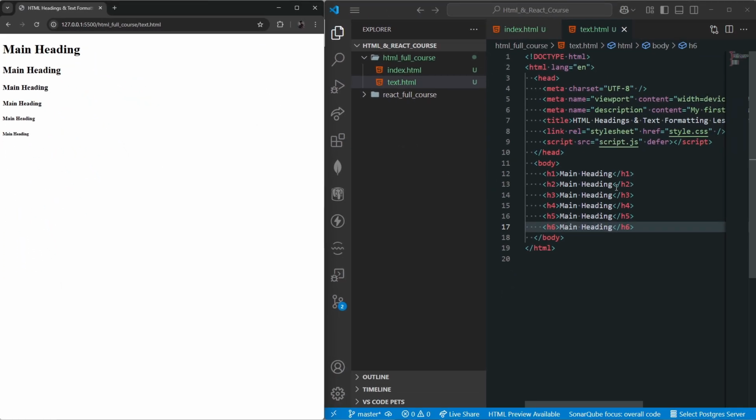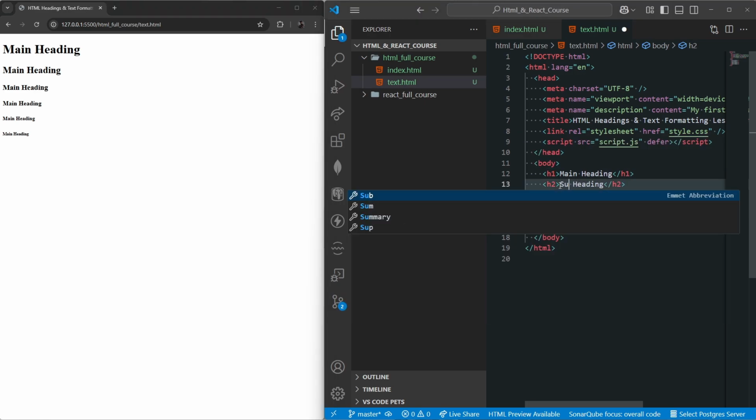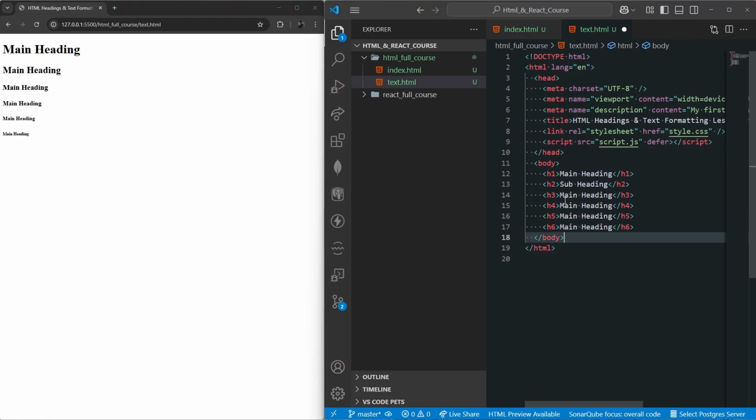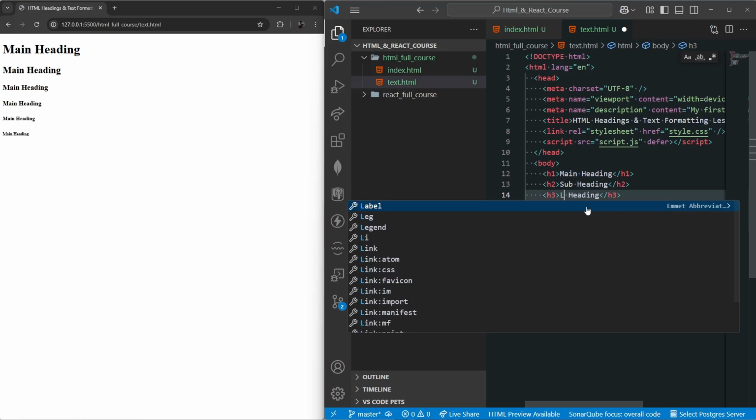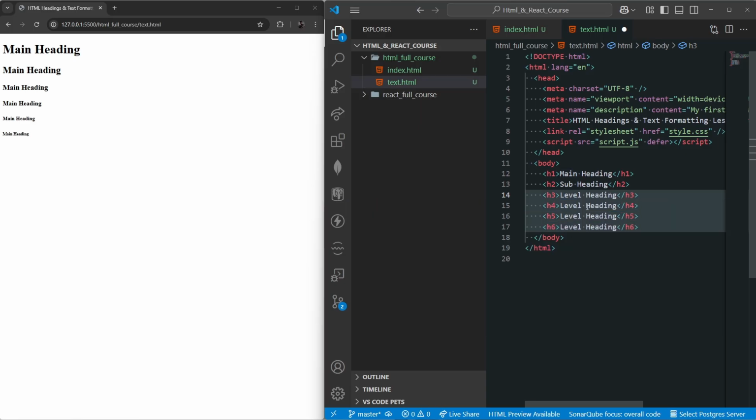Oh, it's better I rename these ones. I will do this second one as sub heading, and this one I will highlight and then press Control D to select the rest, and I can give it level 3 heading, level 4 heading, level 5 heading, and the last one, level 6, which is the smallest.